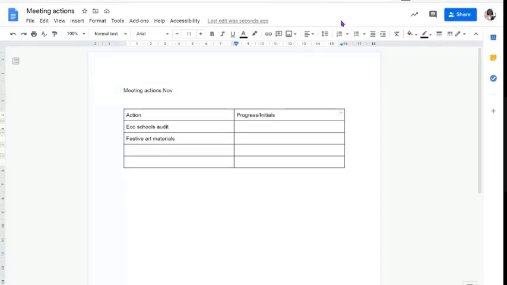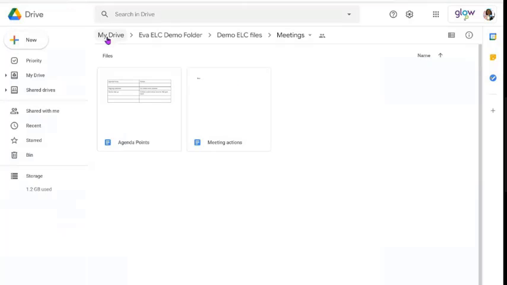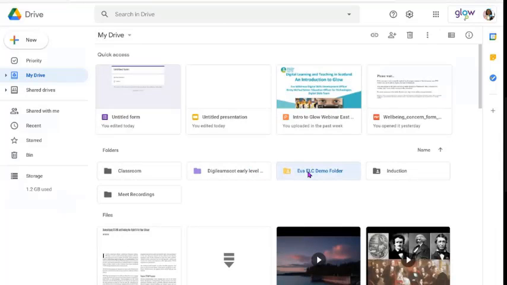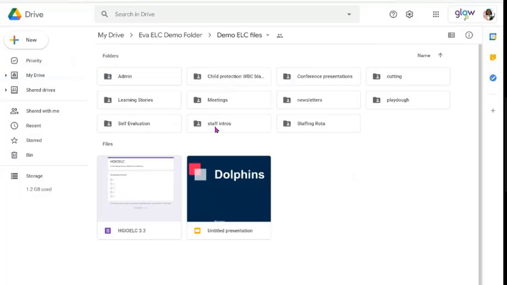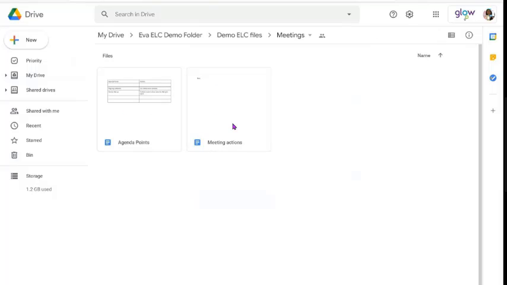So when George has access, he would then be able to come in and we'd be able to see that he was in on this document as well, and we'd be able to see where he is typing. So I'll maybe just come out of it and go back into it just to make sure. Yeah, that's me got it now. Yeah, just to refresh it. Sometimes you just need to do a wee refresh. Okay, so where did we go again? We were in meetings and we were in meeting actions.